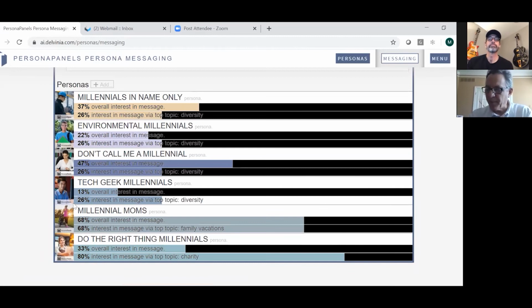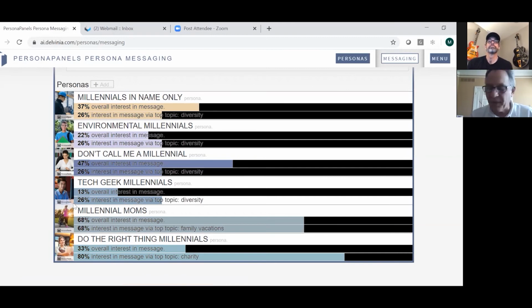So for example, if we take a look at millennials in name only, which had a 37% interest score, if we look at what we did pre-COVID, the interest score was 5%. It jumped to 13% when we looked at the COVID message. And now by making this slight change, we've increased interest all the way up to 37%.